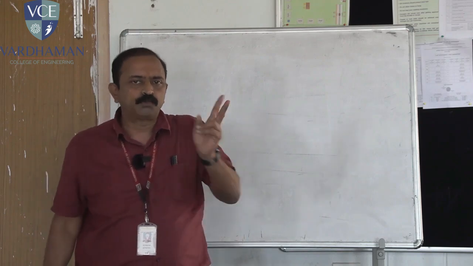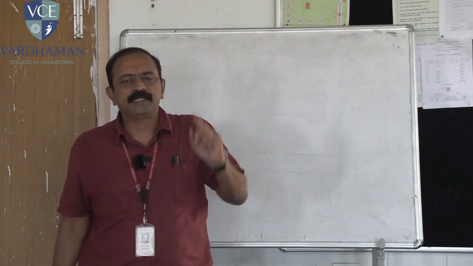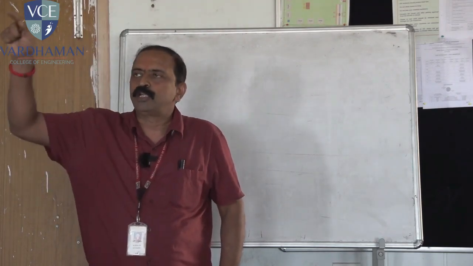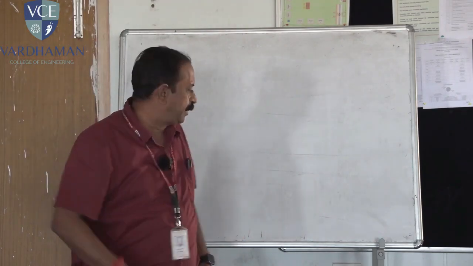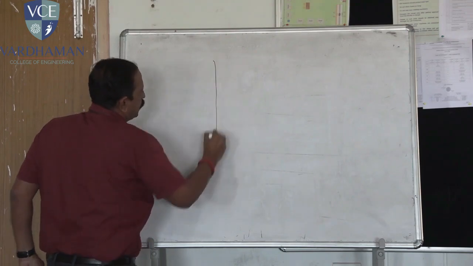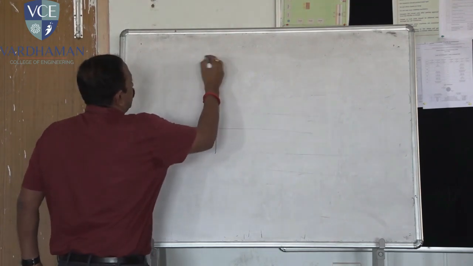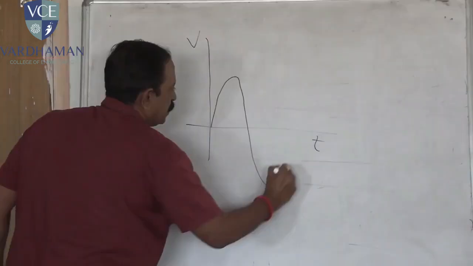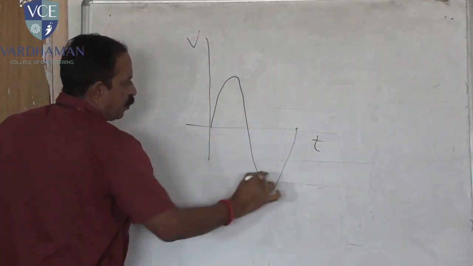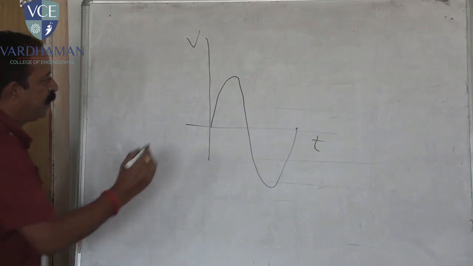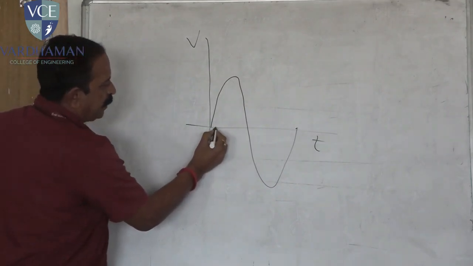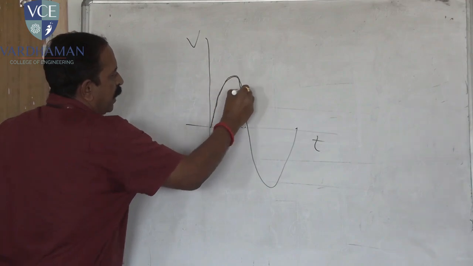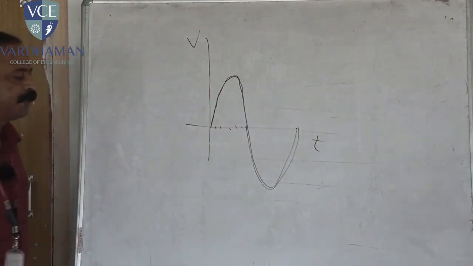Current is of two types, AC current and DC current. AC is alternating current, which passes in a sinusoidal shape. If you represent the AC voltage between voltage and time scale, the electron takes this type of path. This shape is called a sinusoidal shape. That means at every instant of time, voltage is changing in magnitude as well as in direction. Thus it is called alternating current.